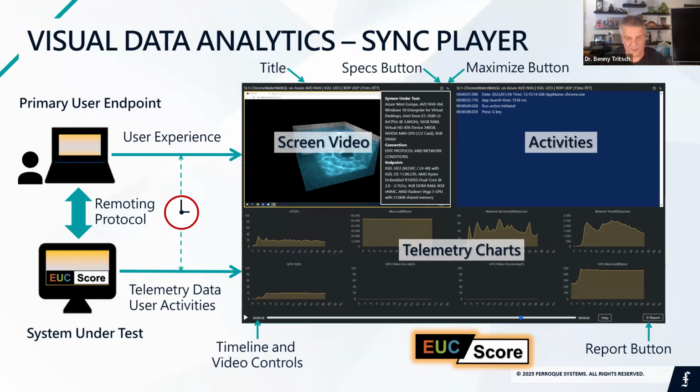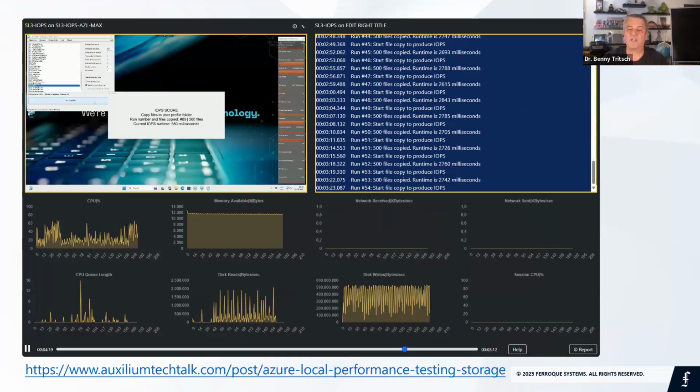I never wanted to build that myself. Unfortunately, nothing like that was available in the market. So I went through several iterations of building something like that. Today, it's an HTML5 application, which makes it run in every browser, which is a big advantage. So everybody with an HTML5 capable browser can see all these results. These are screenshots of what it looks like. I'm going to show you some real examples in a moment.